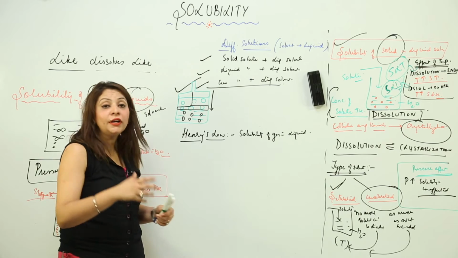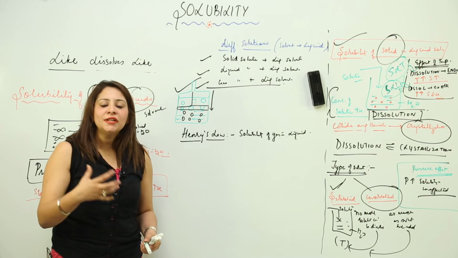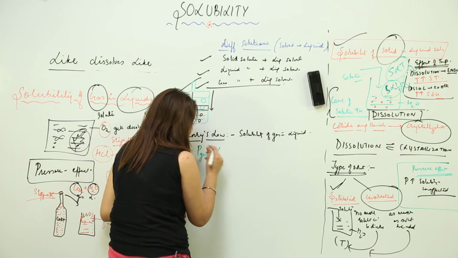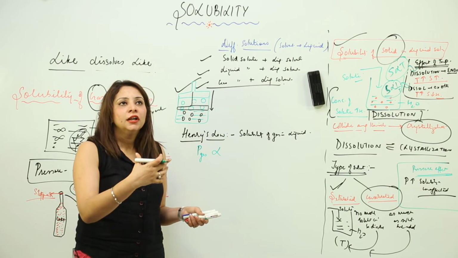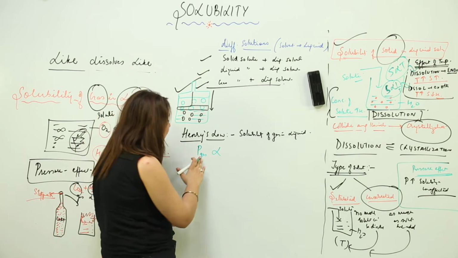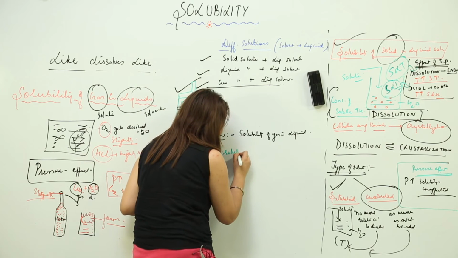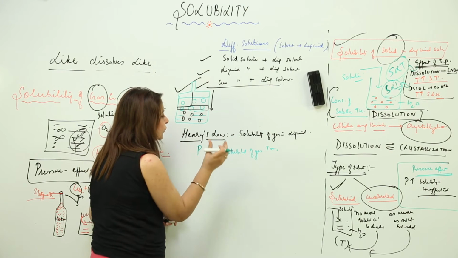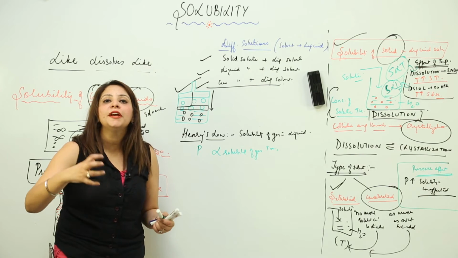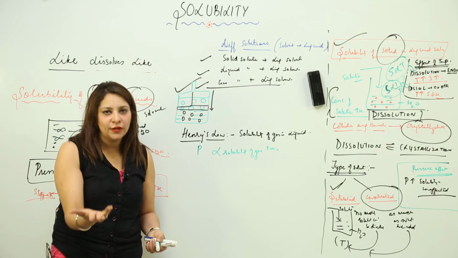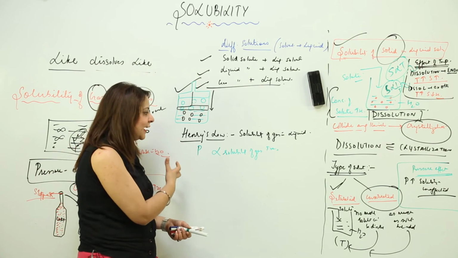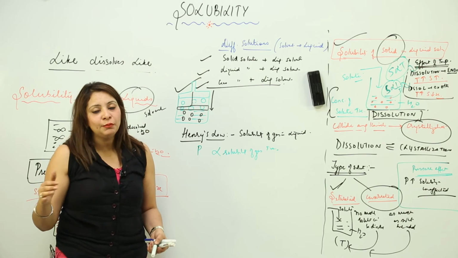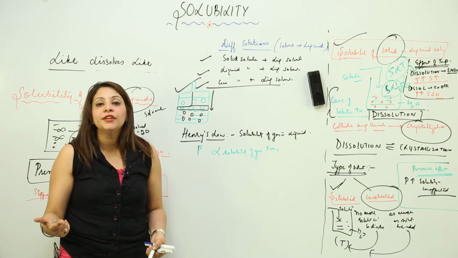So what is Henry's law? What Henry actually states is that on increasing the pressure of the gas, that is the external pressure which we can exert, the solubility of gas increases. So the solubility of gas is directly proportional to the pressure applied. This is the best way to explain it. Henry's law states that the solubility of a gas in a given liquid is directly proportional to the pressure applied. That means the more the pressure applied, the more gas is going to dissolve in the given solvent, that is, in a given liquid, right?